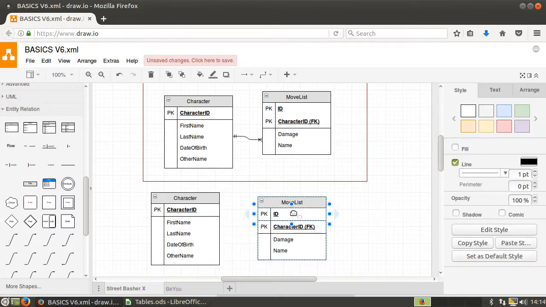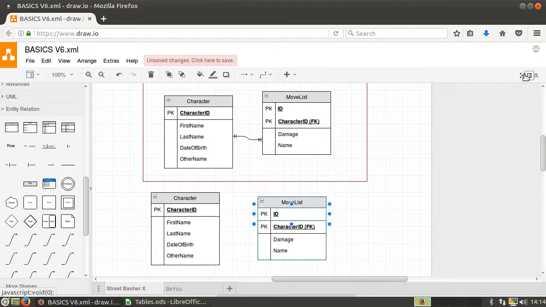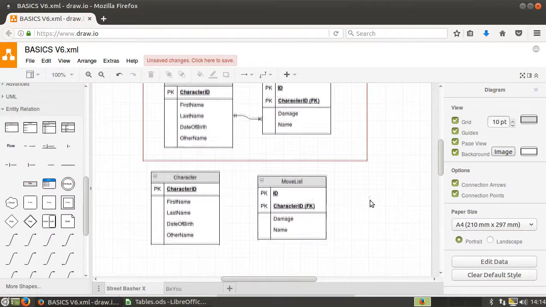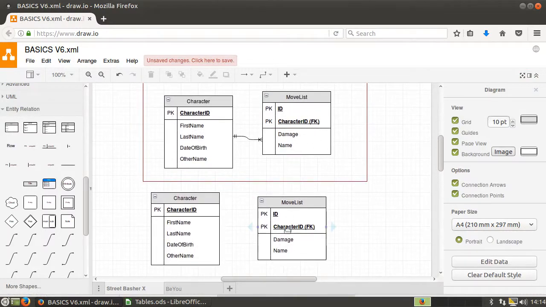Let's get rid of this top line. To do this, if this is not showing for you, click on the Format pane button and then uncheck this line option over here. So now it looks like we have the move list table and we have the character table from above.